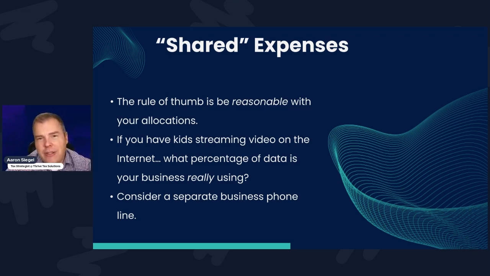So the strategy would typically be this: you would go and get yourself a personal line through one of these carriers like Tello or whoever else, and you're going to have a minimal data allocation, and that's going to support your visual voicemail. So you might have unlimited minutes and let's say 500 megabytes of data. That can cost you as low as $8 to $10 a month. Then your business is going to pick up a second line, which is going to have your unlimited data and your minutes and everything else. And generally, if you're using that for business use, that line becomes 100% deductible. The reason being is that you have a separate phone line that's dedicated to your personal usage.